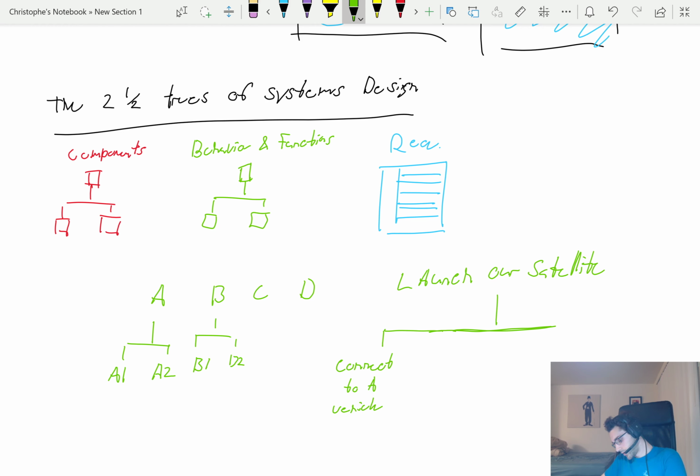We also need to survive the launch environment, right? If your payload breaks up and it's not functioning when it gets to whatever orbit that it wants to, then the project's kaput. You want to be able to survive. In order to launch our satellite to an orbit, we want to be able to survive the launch environment.